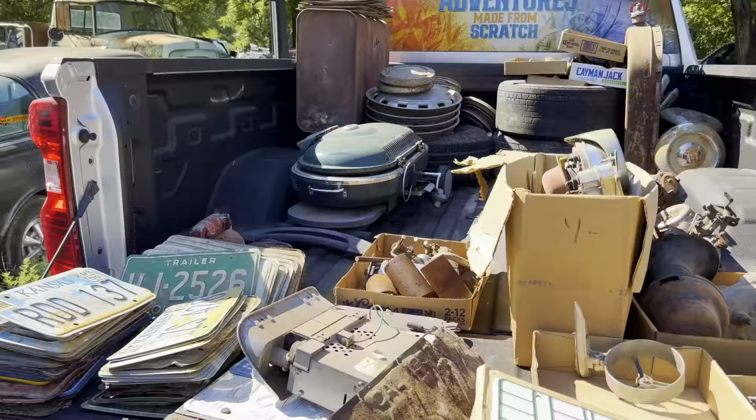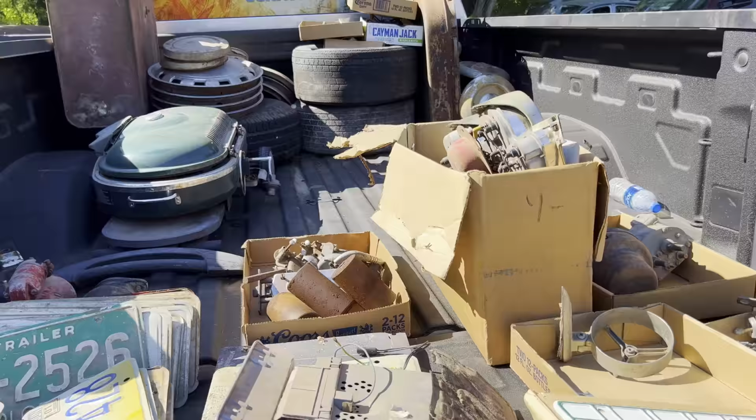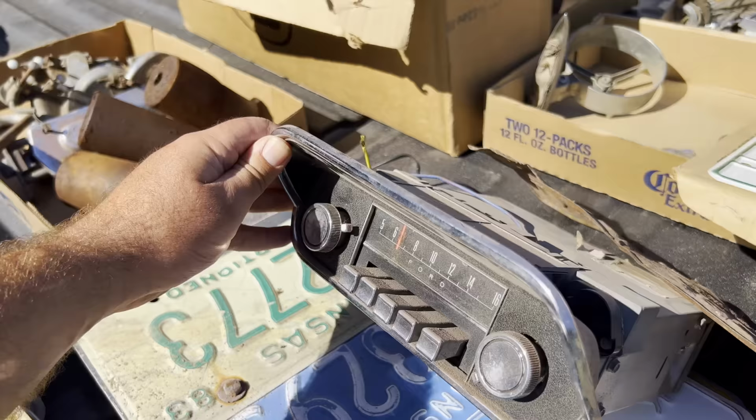There was one table, and they bought a few things off of it. I think I bought, oh, it's still up there, there's a box of door handles and a couple of little things I bought off the table, and there was probably 7 or 8 boxes left, and they said, what am I bid on the whole works? And I think I bought everything for $5 or $6, and on that table, there was this old Mustang radio with the bezel, still in pretty good condition. I mean, that's probably worth quite a bit more than I paid for just that.